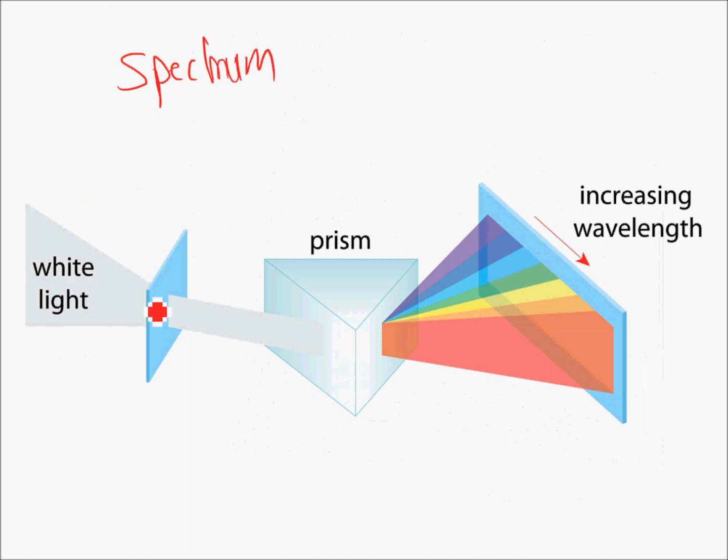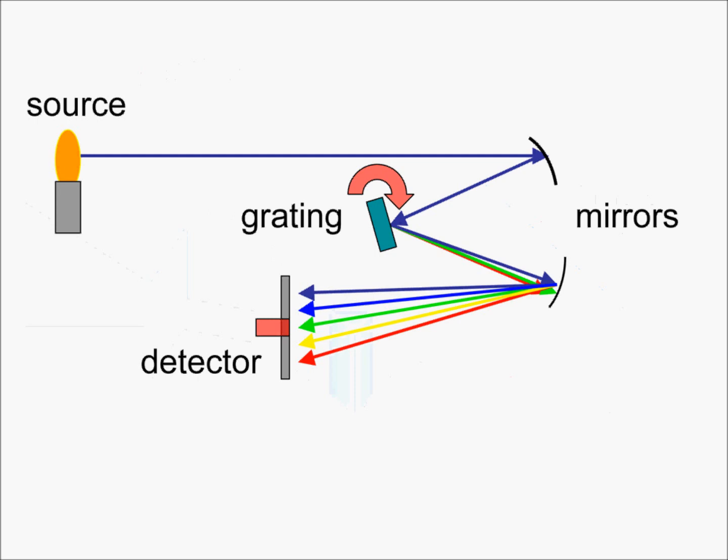Spectrum. So if you shine in your light that appears to be white from the star, we can split it up using a prism and we can get the spectrum. This picture here just shows the visible regions, but we could also measure the infrared regions and the ultraviolet regions, and from that work out which is the most intense. We can do it using a prism. The other way was using a diffraction grating. Light from our source, here it's got a picture of a Bunsen burner, this could easily be a star. We shine it through our diffraction grating, it splits it up, and we get a nice spectrum.